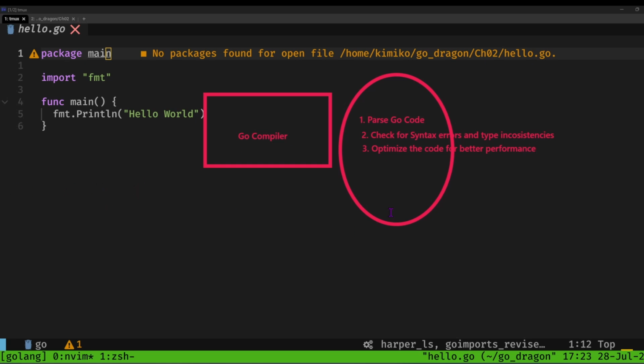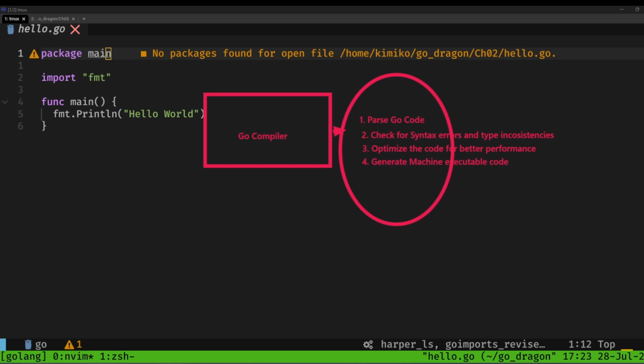And fourth, to generate machine executable code. So these are the functions of the Go compiler.